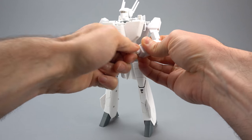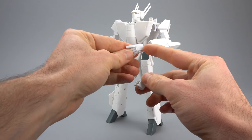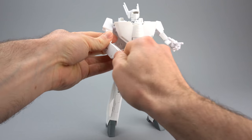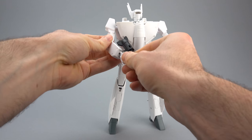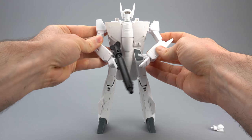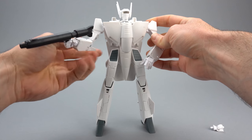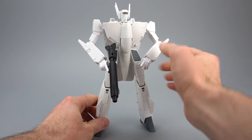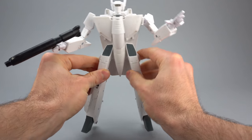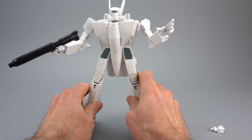The hands are removable and fit with a peg. The fixed posed hand that comes with this toy is a Do You Remember Love version, which doesn't make a ton of sense for the no-paint release, but there it is. You can put the gun in the other hand as well. The fixed posed hands are a little bit brighter white than the rest of the toy, likely due to different plastic used. Moving down, you can bring the hips out, which was a pretty huge improvement Yamato worked on diligently from their very first 1/60 toy.